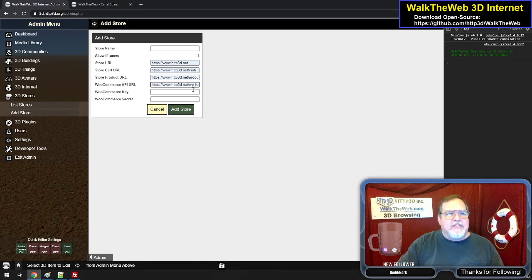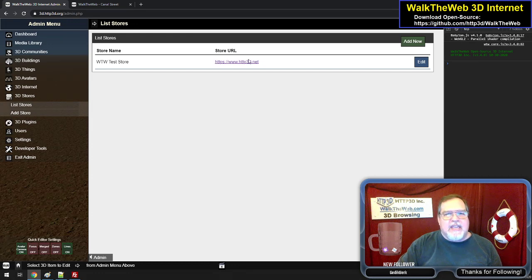So those are the paths to the root of those areas, and then you would assign a WooCommerce key and secret from WooCommerce. The plugin does it for you, so you don't actually have to type those, but if you want to manually add one, you can come in here and manually add it. When the WooCommerce plugin does it, it sends over something, and it prompts you on this scene for accept or deny. If you deny, they're locked out. They can't post anything to your server.